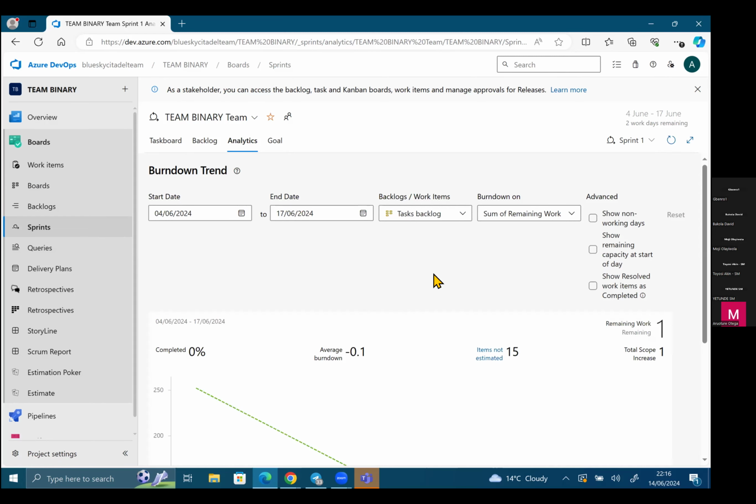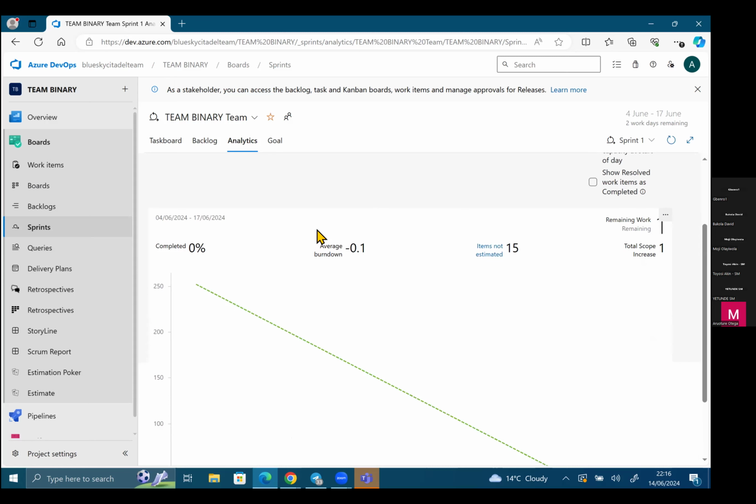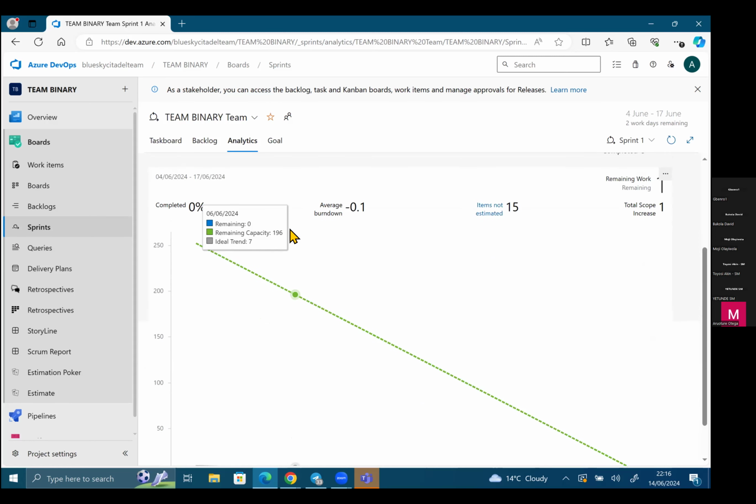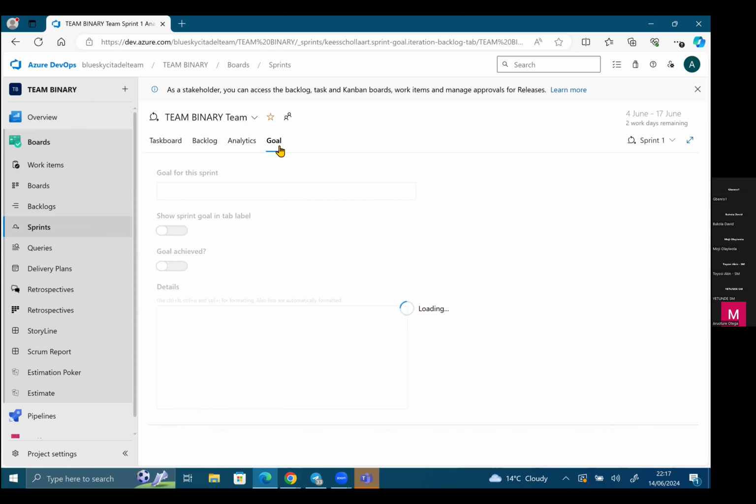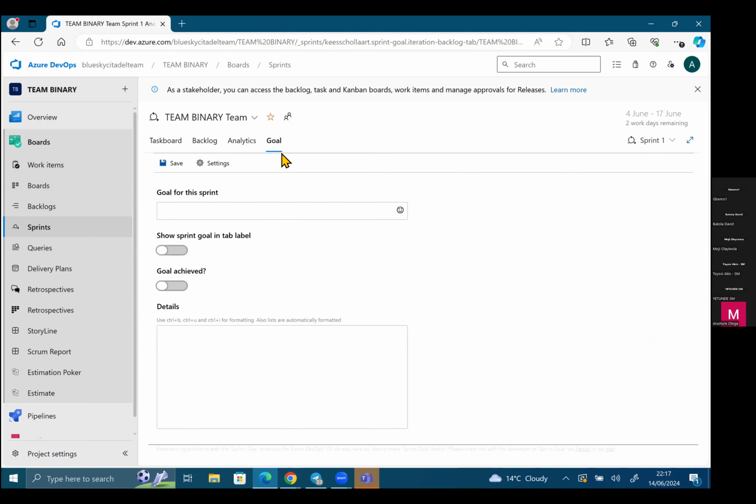Let's go to the task board. Go to where you have the task board. You can see goal at the top. No, at the top of the page that is open, there is goal at the header. Yeah, click on that. So no goal has been put here. That's why nothing is showing on your dashboard. So what's the goal for your sprint 1? What did the PO want you to do for sprint 1?